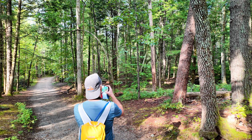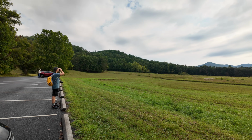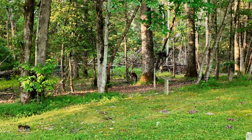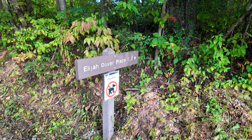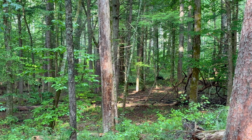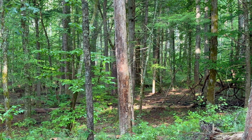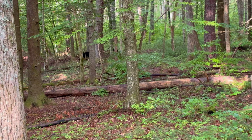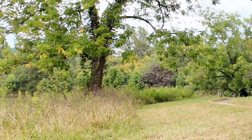Another reason why we were excited to visit Cades Cove was to spot some black bears. Well, for the first couple of hours we could only spot the occasional deer and turkey, which, don't get us wrong, are incredible, but it wasn't until we went on a short hike to reach the Elijah Oliver cabin that we spotted our first black bear, before realizing that there were 6 others around, luckily meters away from us. And being the only 2 people on the trail at the time, we got really nervous and left, but it definitely gave us a thrill.